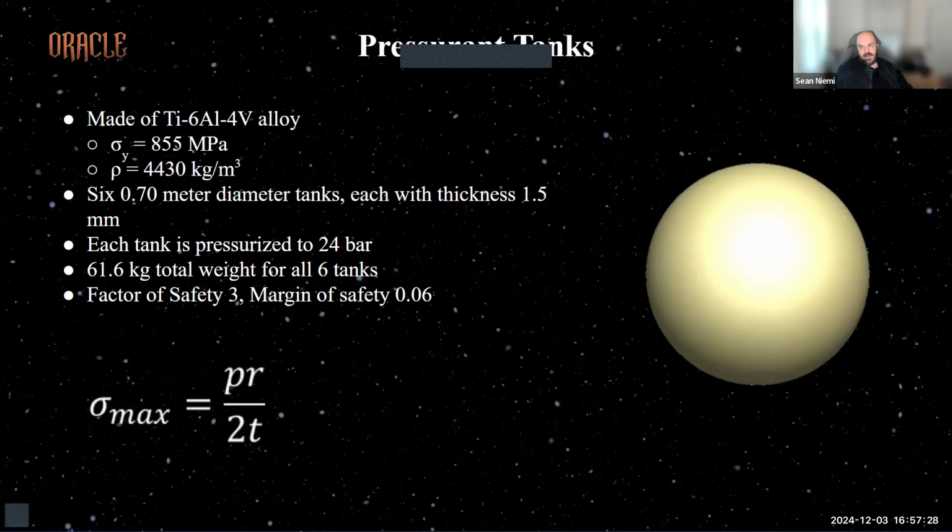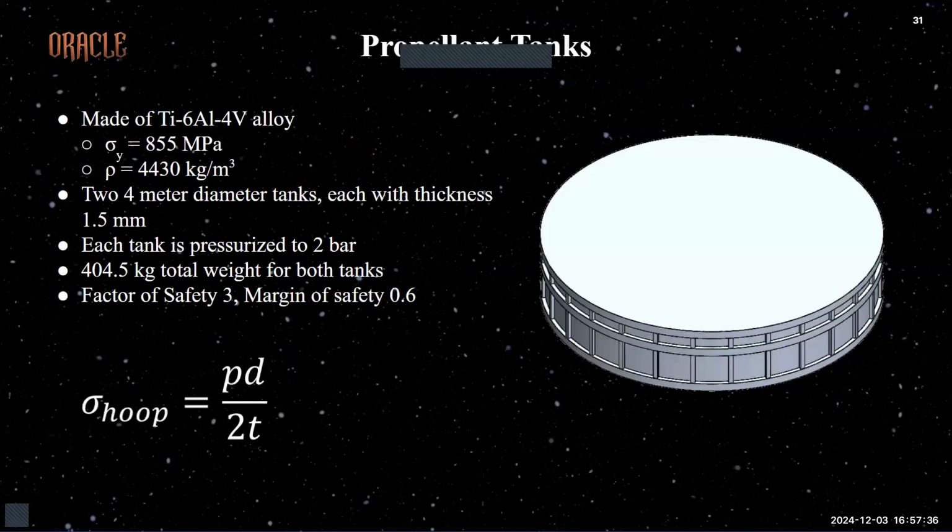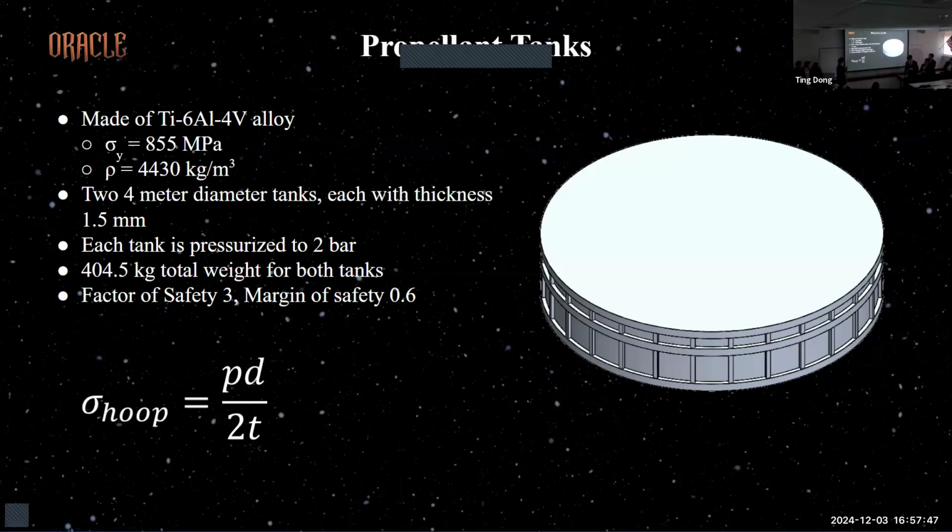Cool. I guess, yeah, I know it was a bold statement, Tom. Oh yeah. Can I push back? Yes. Okay. Can we flip back to the pancake tanks? These are 4-meter diameter tanks, right? That is a substantially large diameter. And I don't know what the inside structure of your cap looks like, but the outside structure looks like it's a flat plate. Is that true of the inside structure as well?